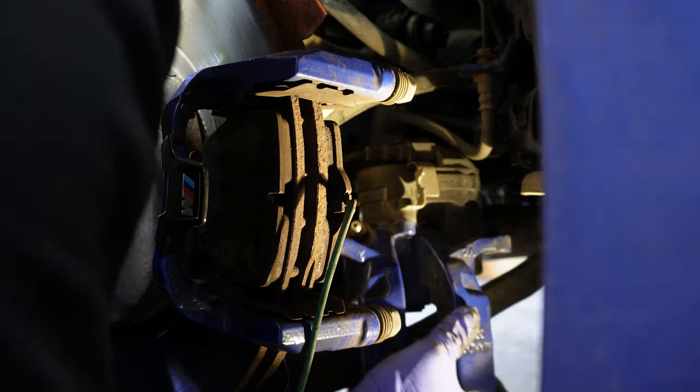You can see the pads are off and I have quite some life left on the rear brake pads, but I just like to upgrade because the fronts are also Hawk Performance HPS 5.0. So it's not going to create any brake bias when I'm braking.